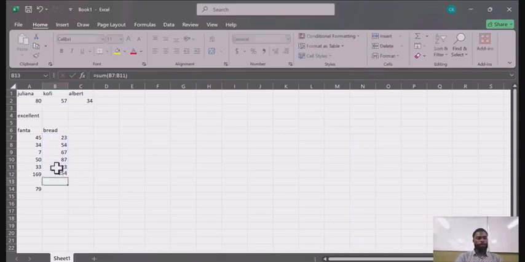So then you press your enter. So you will see the total amount here from 23, 54, 67, 87, 23. The total amount is 254. So 254. So you want to observe some changes in this price list here. So let's change this 67 to 50.